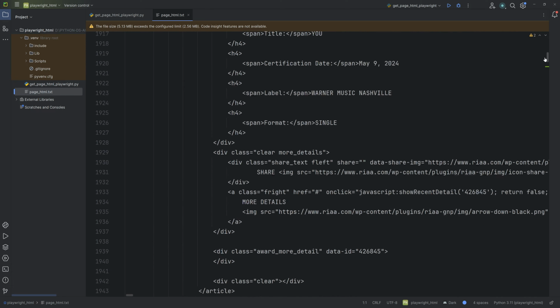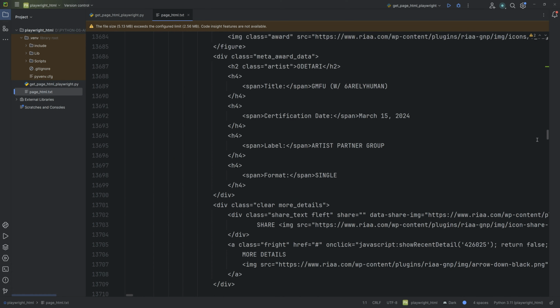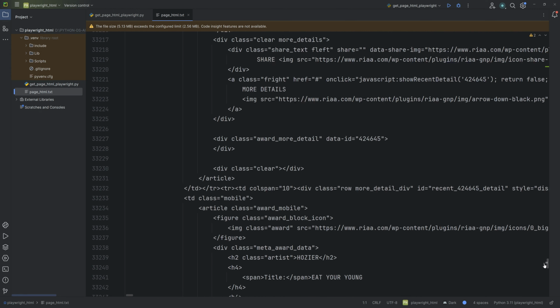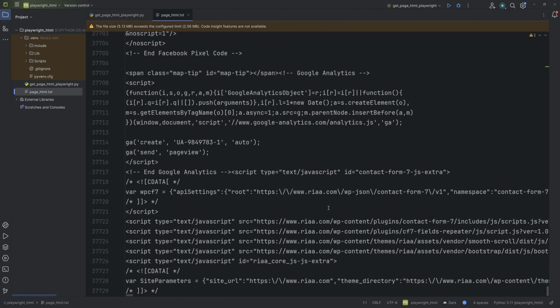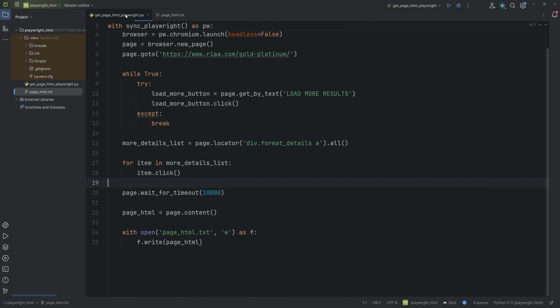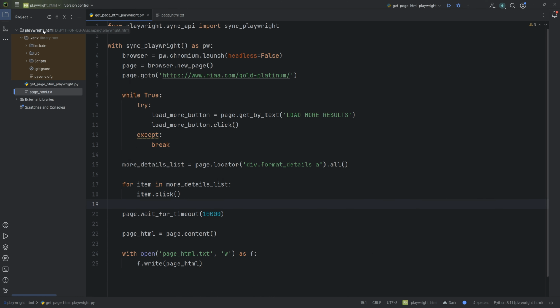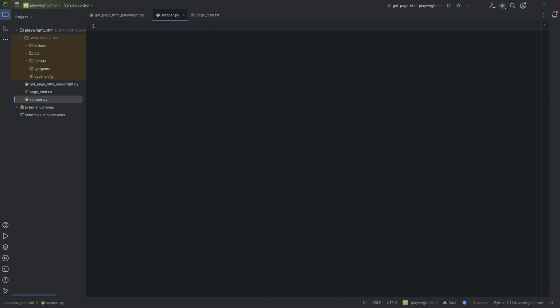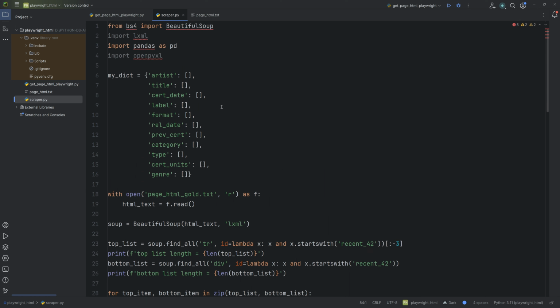Here is the text file with all the data we need. It is very long because we have a lot of items. It has 37,000 rows in it. After this point, we need to take this HTML text and use it to scrape data with Beautiful Soup. I'm not going to do this, but I will show you by copying and pasting the code I wrote before. Scraper. I will copy and paste it here, what I did.